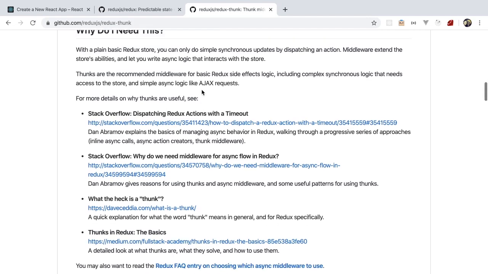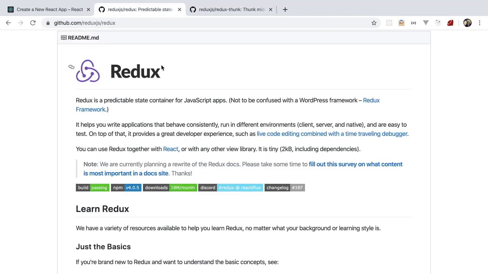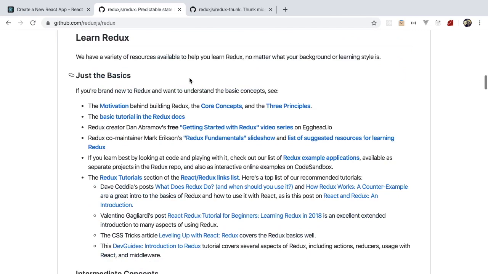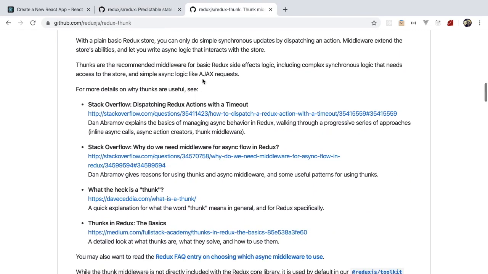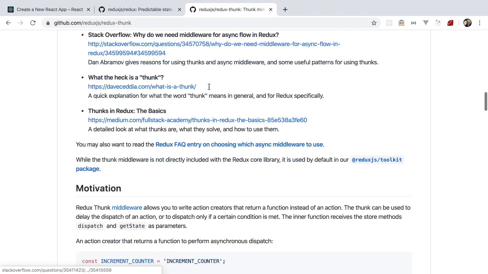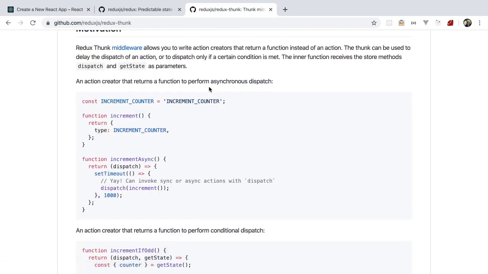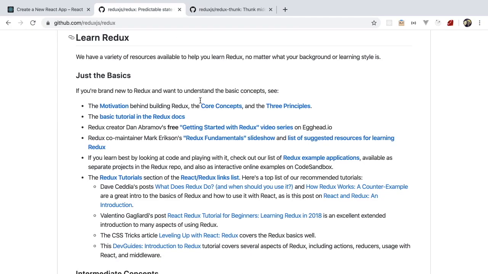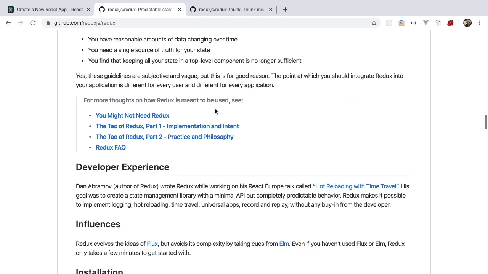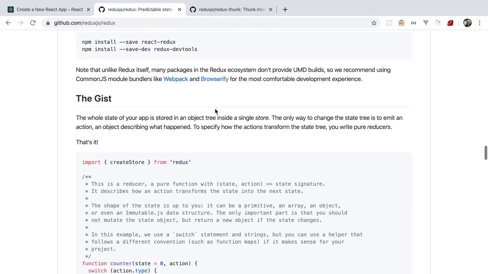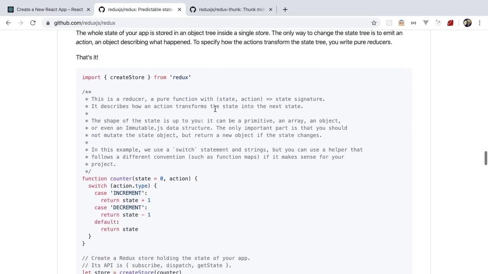Unfortunately, for whatever reason, the people who made Redux decided they weren't going to support async actions, which means you have to download yet another package so you can do asynchronous actions that call a backend. It's not too hard to set up. It's pretty straightforward as long as you follow the docs, but it's just another thing you need to keep track of, which is kind of disappointing in my opinion. But hey, that's just how the React ecosystem is.